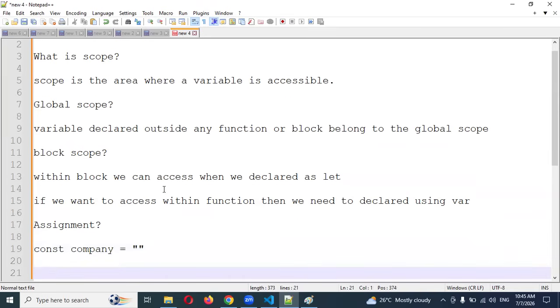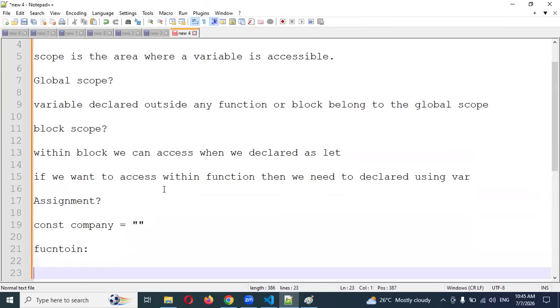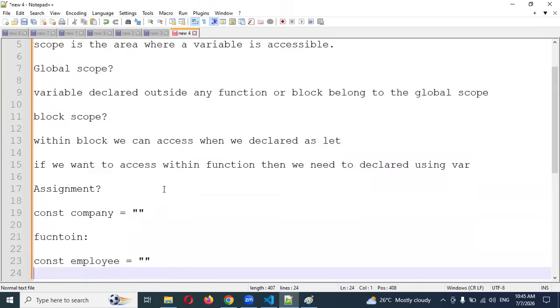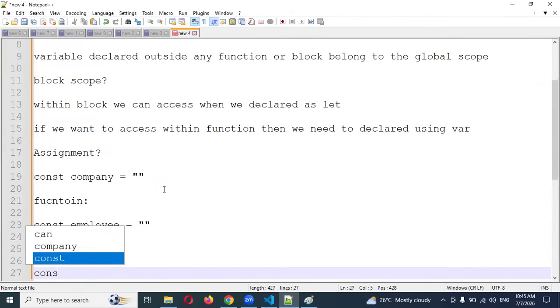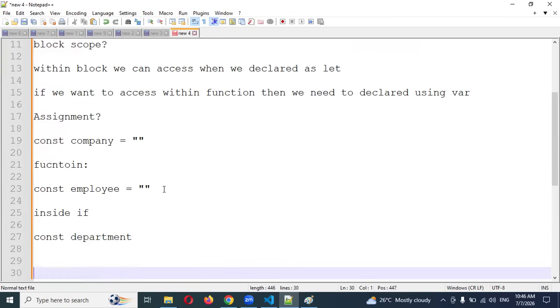Then create one function, and inside the function create another constant, employee name or something, and use that name. Then inside that use an if block. Create a constant department and use that one. Then, task-wise, print all the variables inside the block.